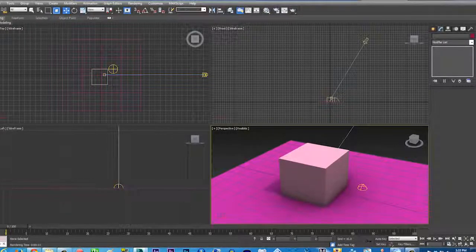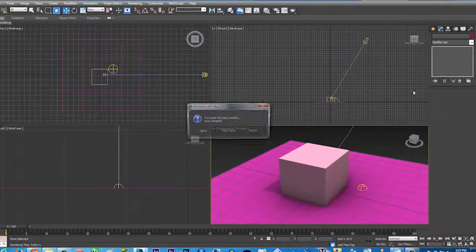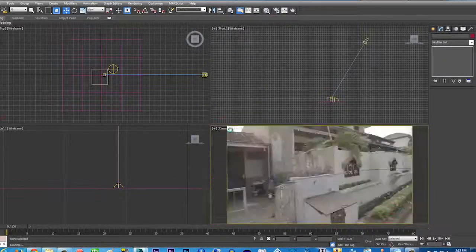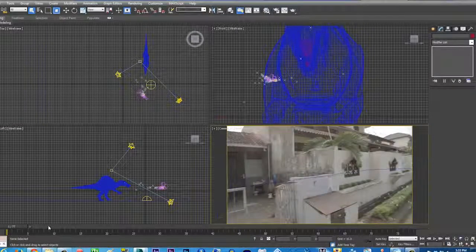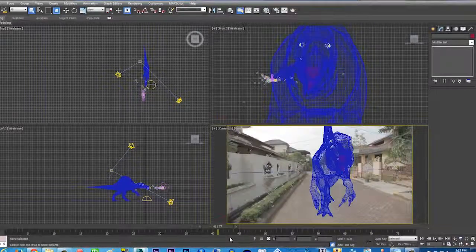So now let's move along to my dinosaurs, for example, and how I export it to After Effects. As you can see here, I have my dinosaurs. The background video is a cloudy day. I shot it on a cloudy day, so obviously there is no harsh light, no harsh shadow. As you can see here on the ground, even though the light is coming from this side up here, I think, as I remember, there is no harsh shadow here, no harsh light, so it's a cloudy day.